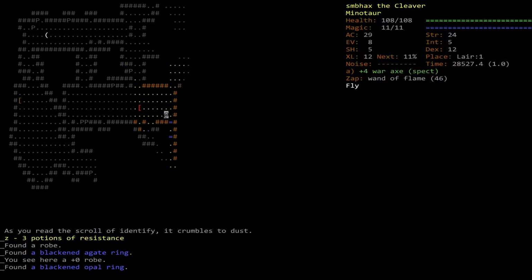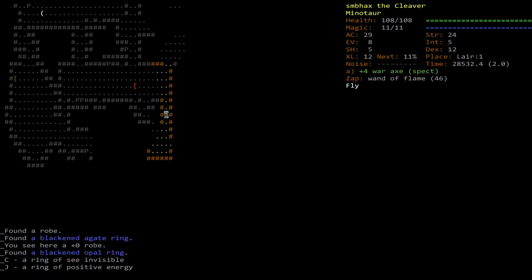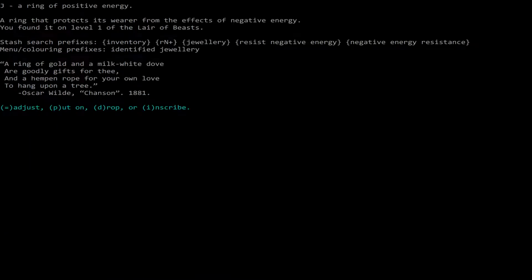Blackened agate ring. Ring of Sea Invisible. That's potentially quite useful. Ring of positive energy. Although I have this weird thing where I see invisible things as curly brackets, so I don't know. Ring of positive energy protects its wearer from the effects of negative energy.